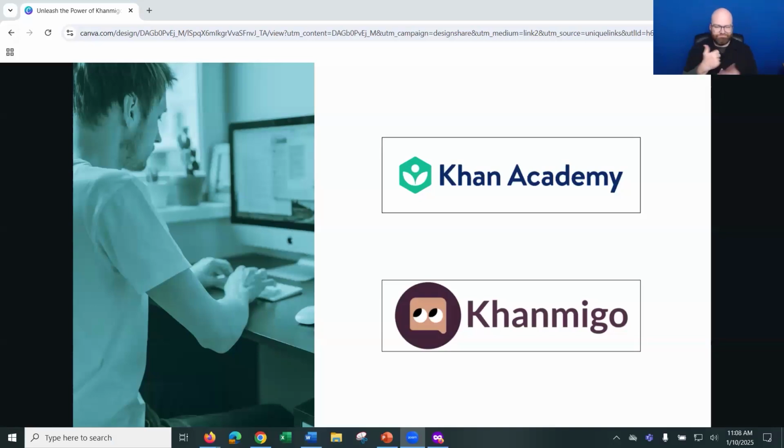Okay, so Khanmigo was developed by Khan Academy, which was started by Sal Khan back in the early 2000s. And he started creating video tutorials to help his cousin learn math.